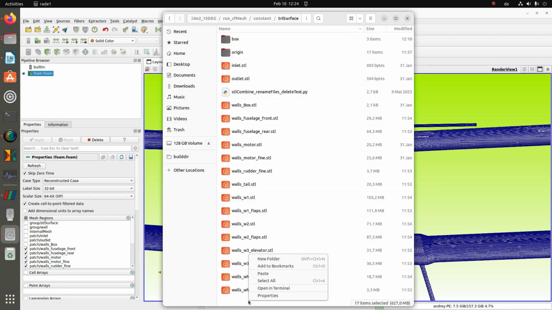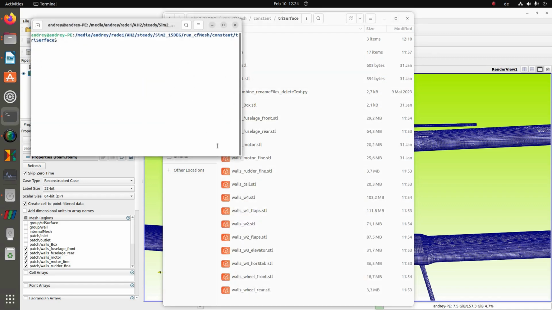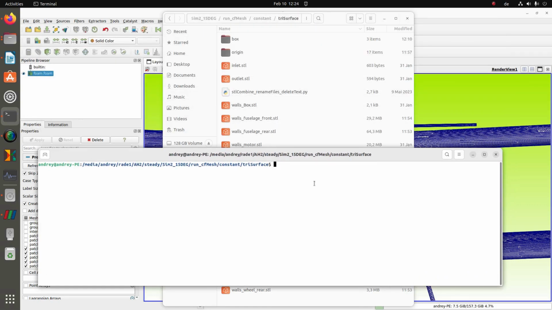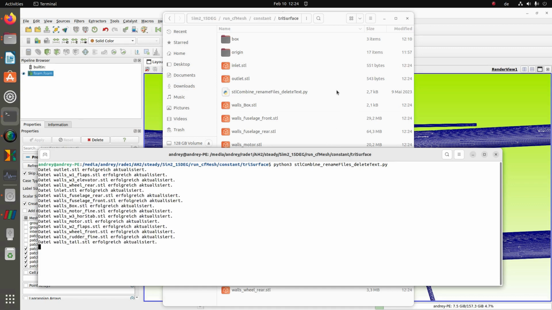Then I open a terminal and execute the following command: python stl. So we create a general STL combine file.